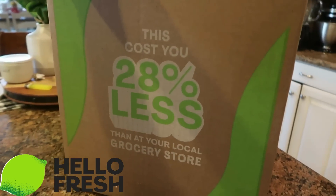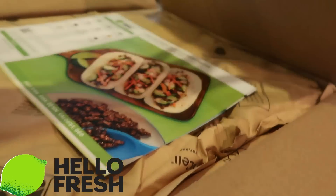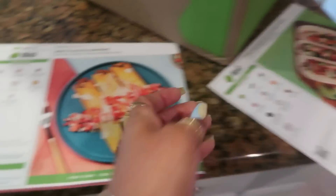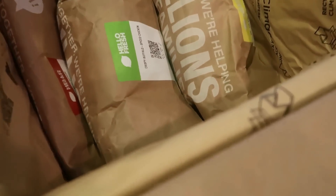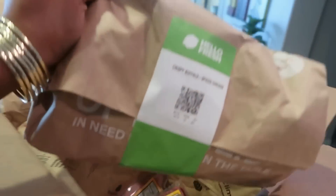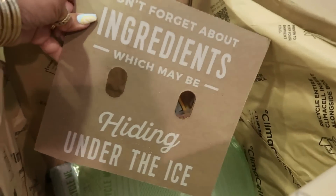Here's my HelloFresh box — I'm always so excited to see this pop up at my doorstep. HelloFresh makes cooking dinner super easy. It takes away from having to run to the grocery store or thinking of new recipes. It comes directly to your door boxed up with all the ingredients you need for each recipe. All of the HelloFresh packaging materials are curbside recyclable in most areas of the U.S., so you're saving time and money and also helping the planet.